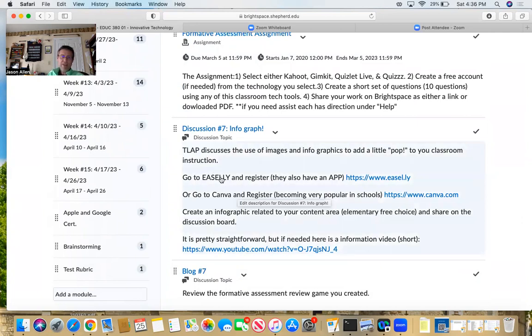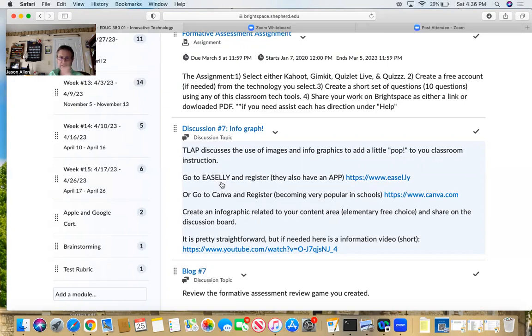There's two. Canva is probably the more popular one. Another one I have used is Easily. I will say this, it's gotten better. For a while, Easily was not maybe the easier of the two to use. But I still kept it on there. Some people actually used it last semester to give it a roll, but I will go ahead and tell you that if I was going to pick now, I would do Canva.